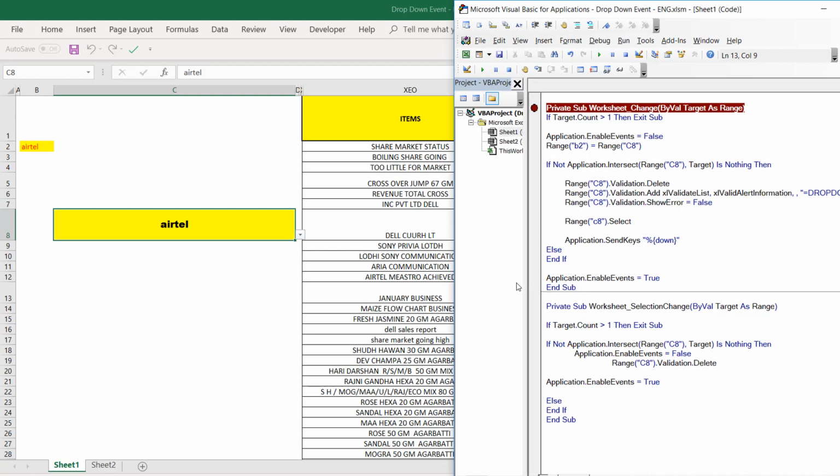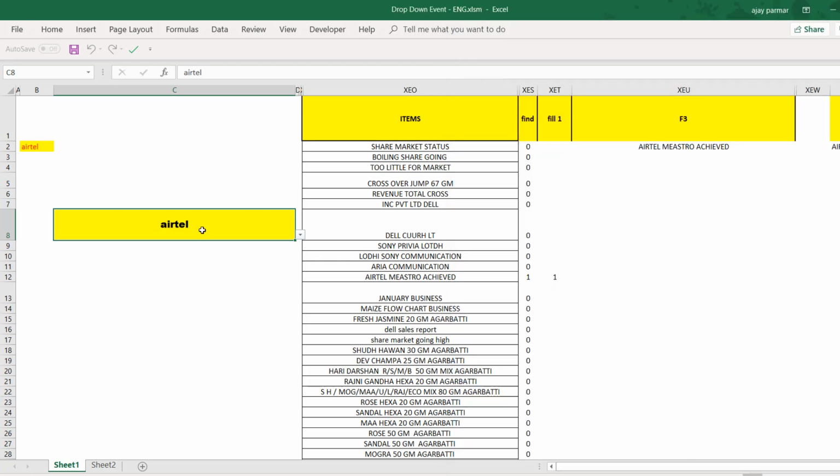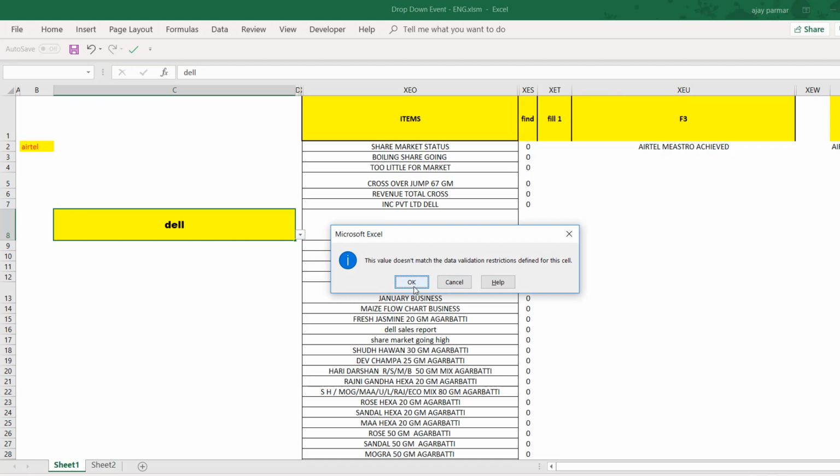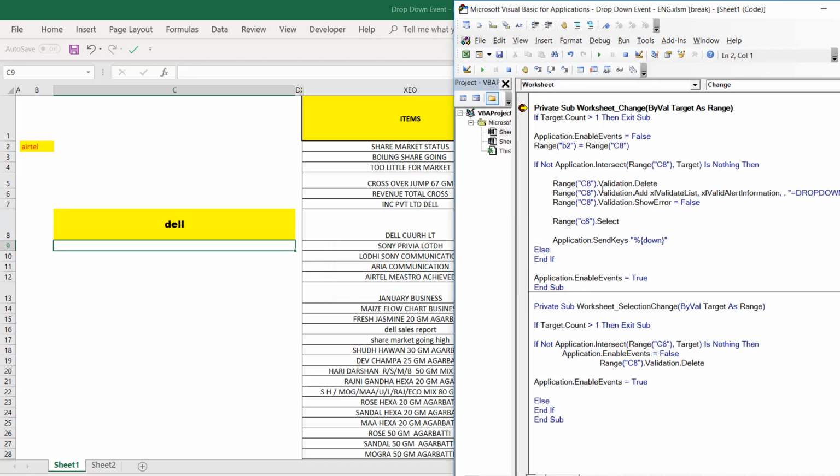Okay, so now let's go and run this again. I type in here, let's say Dell, and press enter. Let's click OK. For the first time the prompt is going to come, because we have to run this line in order to make sure the next time the prompt does not come. So now you know that I'm targeting the right thing. Let's quickly have the Dell printed here in the B2. The entire list of the Excel would have changed in the background, right? We will see in a moment.